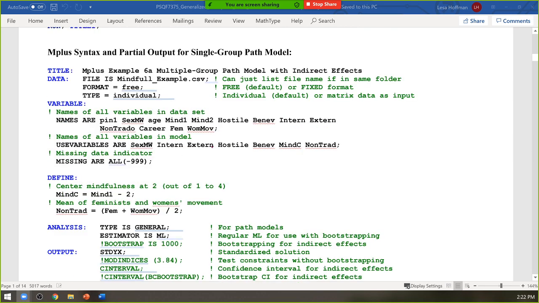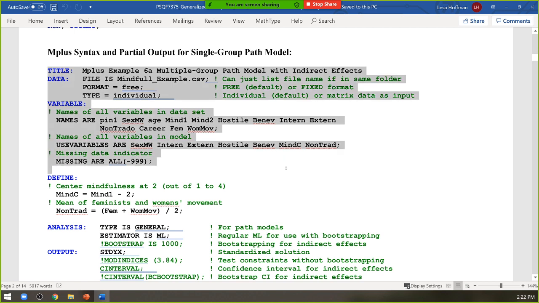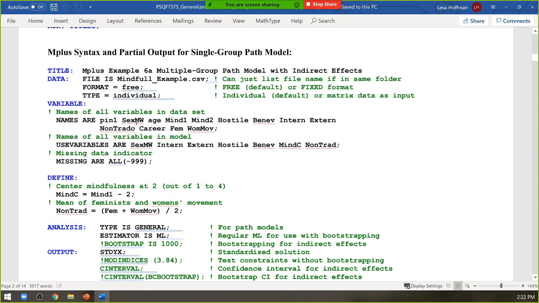But here's Mplus. We'll start with that, and then we'll do Stata. So for your homework, I gave you a starter part that looks like this, that helps you read in the data and name everything. So data, as we talked about last time in Mplus, has to be some kind of text file. Comma separated values is convenient because that's something you can open up in Excel and look at. If you try to open up .dat files, you have to go through extra import steps for that.